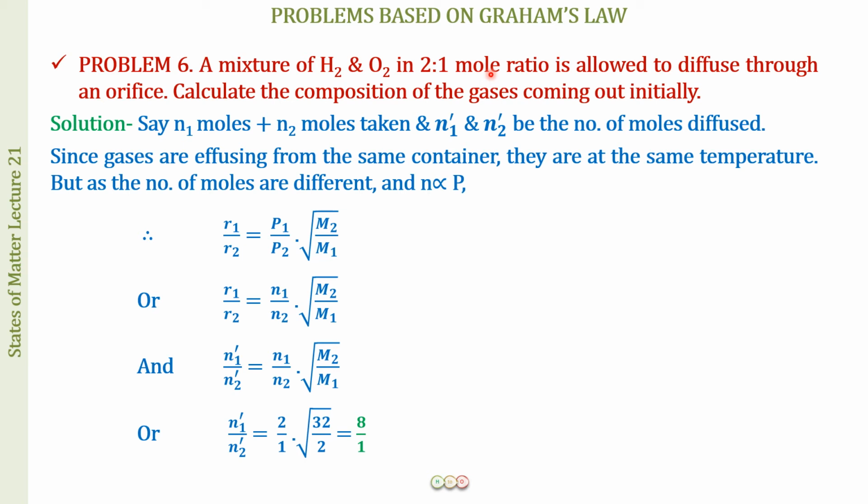Okay, so I hope this is clear that the number of moles of the gas which we had taken initially was proportional to the pressure the gases were exerting. And because the pressure conditions were not the same, we had to put this P1 by P2 in, because the rate of diffusion is going to be directly proportional to the pressure exerted by the gas. Right? So I hope this question is now clear to you, and what we have learned previously in the last lecture, the concept has also become clear with this question.